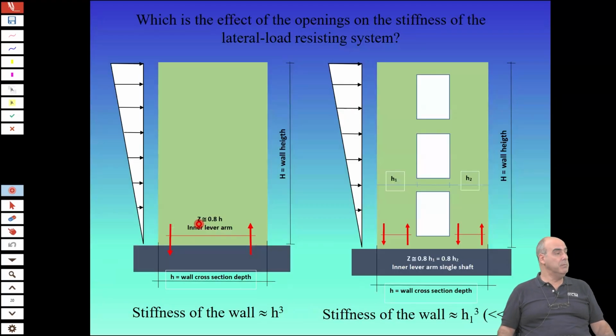Well, this is a very simple sketch. Even if it seems theory, this is a design application, okay? So imagine that you have a shear wall which is solid, monolithic, with no openings. And you have a typical lateral load distribution, which generally is linear with the height of the building, starting from the ground floor. Well, this applies, for example, to earthquake. This applies in some cases also to wind.